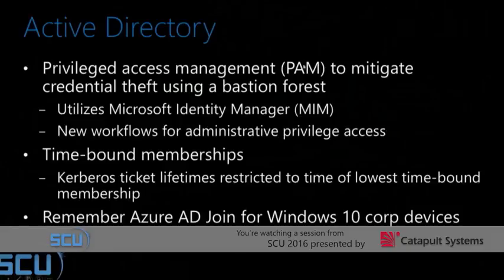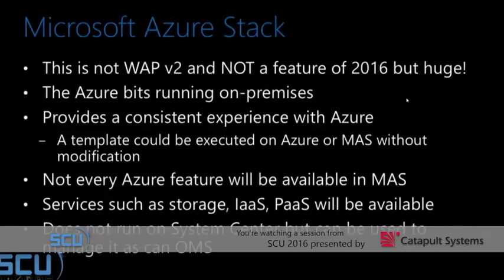And lastly, I have 2 minutes, Azure Stack. So this isn't a Windows Server 2016 feature, but I think this is going to be huge. This is not WAP v2. It's not Windows Azure Pack v2 that looks like Azure but isn't Azure. Azure Stack is Azure. Azure Stack is the binaries from Azure running on premises. They're going to run on Windows Server 2016. It's going to run on Nano Server. It will have some of the PaaS services, the IaaS, the storage. It will have consistency with Azure.